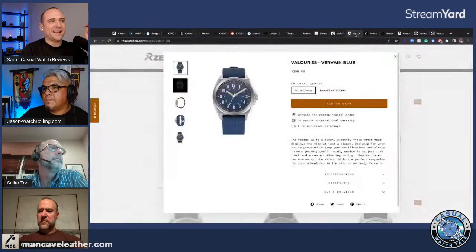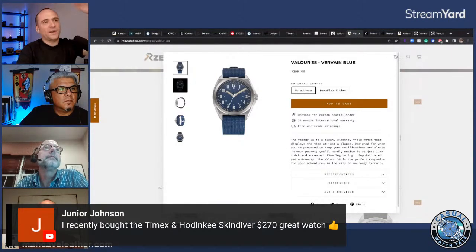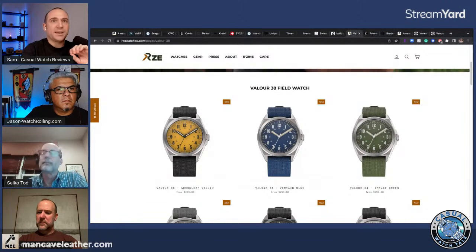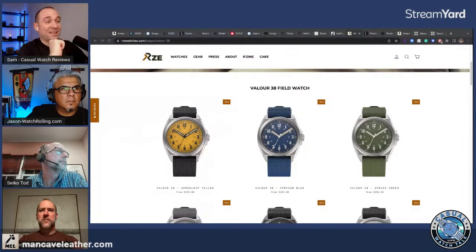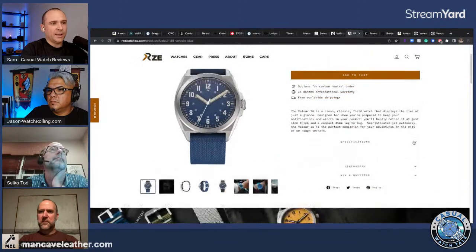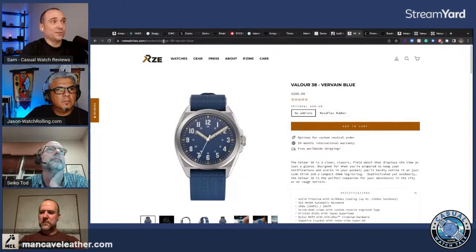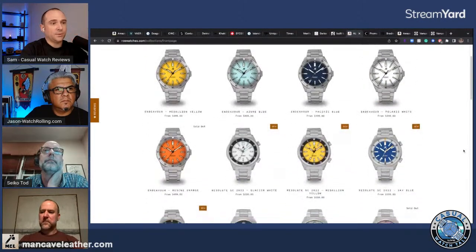And the same with this next brand as well, this Rise or Razor. I've reviewed a couple of them. In fact, I believe that one of the guys actually used to work at Boulder. So they've also adopted a geometric style. They sent me a prototype version of one and I was blown away by the prototype. And then they actually sent me a real one as well once they produced it. This is another really good high value brand. I think they're both based in Singapore, so incredible attention to detail. This one's using the NH38A, which for $300, most of their range is usually less than 500, but they do a pretty good job of these.